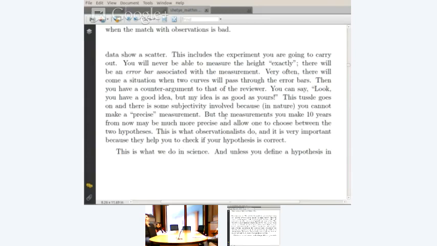And maybe the measurement systems improve and allow you to choose between two hypotheses. So you may find that there are older papers where there is a theory popular for a long time that has been discarded. It doesn't mean that the person who did the work was not intelligent. It is just that the theory was good enough at the time, and there's not much reason to come out with a theory better than what is needed. You won't be doing it.